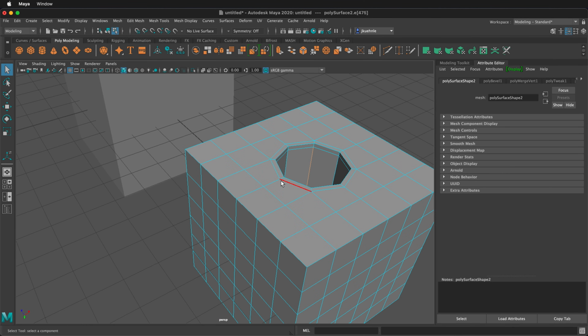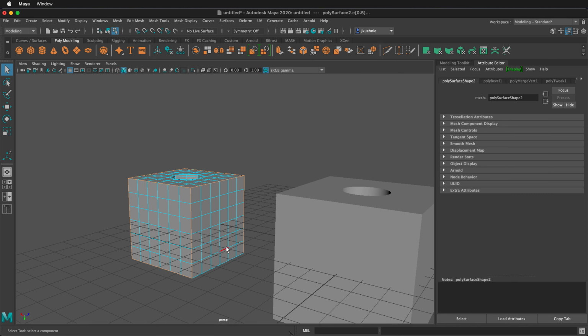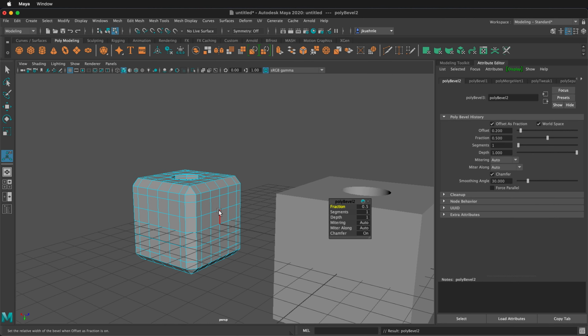Now, you can go ahead and add in any other supporting geometry you want throughout your model. For example, we may want to select these edges. I can double click here, here. We can do this all the way around. Now we have all of these edges selected. We can shift right click and bevel the edge. Again, we'll turn the chamfer off and then we'll bring in our fraction to be something close to the edge.